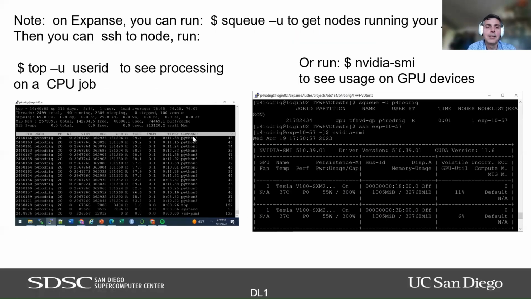Okay, so that's it. This is almost my last slide. When you're running on a GPU node or a CPU node, you can SSH into that node. You can see what's running using the top command on a CPU node. If you are running on a GPU device, you can SSH into those nodes and run the NVIDIA SMI command, and it's going to show you how much memory is getting used and what kind of usage you have on the GPU devices. I'm only showing you part of the output from the NVIDIA-SMI command. That's something else you could do when you're debugging and monitoring these things. One of your issues is going to be, am I running out of memory, for example, and you can look at that.